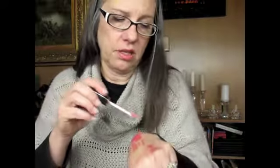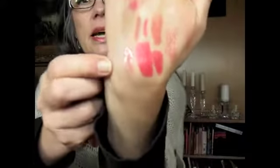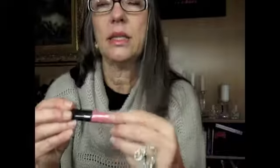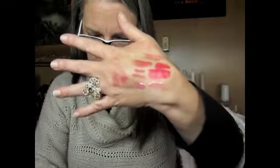Now we're gonna do glosses. I picked four that I like. NYX, this one is in Beautiful, and I ordered it just because I thought the color was pretty. And I learned by watching Beauty for Every Day that it's a lot like MAC's Cultured, I think. So it's just a really nice pink. And I've always liked, and I learned this from Makeup Geek, the NYX Beige, and it's not beige, it's pink. And let me smear it right there. So this is the Beige, this is the Beautiful. And there's no shimmer in the Beige, so that's nice. And look, there's enough pigment, I can wear them without anything underneath.